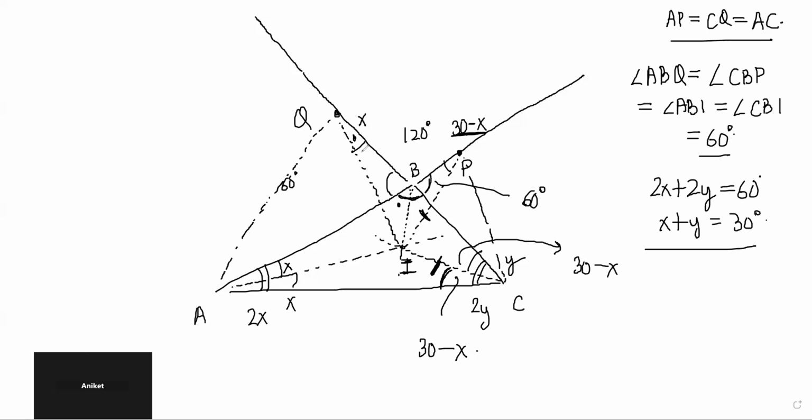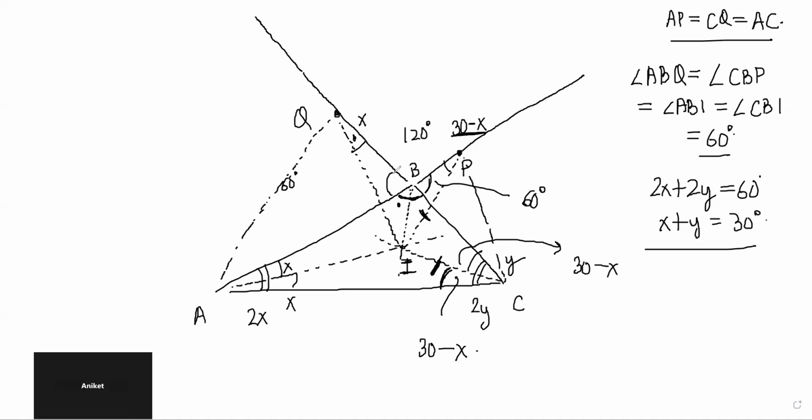Now, sir, we have proved it is 90 by angle sum of quadrilateral. Which quadrilateral? QIPB. This is not a convex quadrilateral. But we can still use the 360 internal angle sum. I don't think it is true for all quadrilaterals. It is true for convex quadrilaterals. No, it is true for all quadrilaterals.